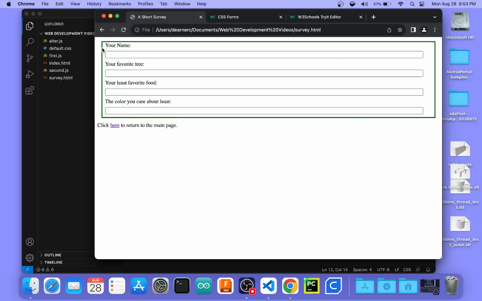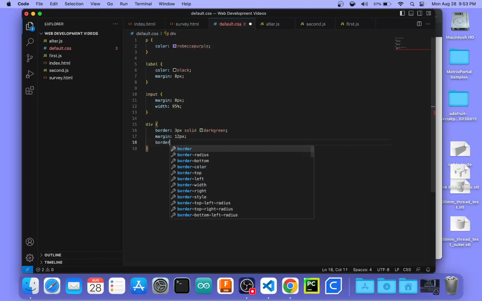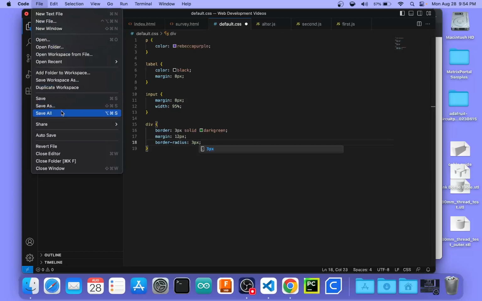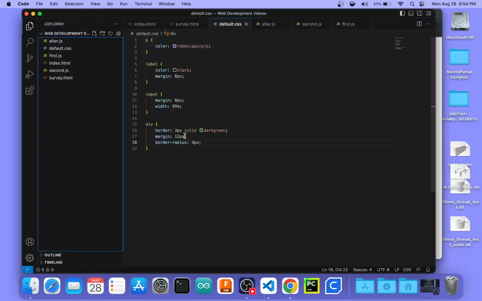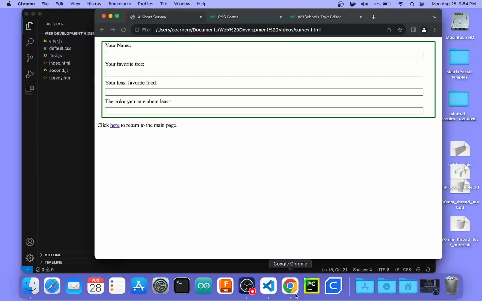One of the last things I want to do is I don't really like these sharp corners on any of my borders. So I'm going to add what's called a border radius, which goes in pixels. It's basically just a curve on the corners. So I'm going to save this. It's going to style my div only. And you'll notice it curves out a little bit, but I want it to be more curvy. So we're going to change it to 6 pixels. We're going to see what that looks like. I'm going to reload. That looks a little better.